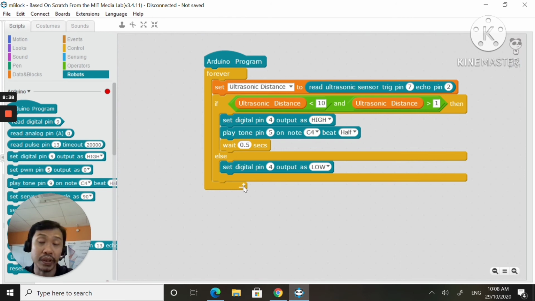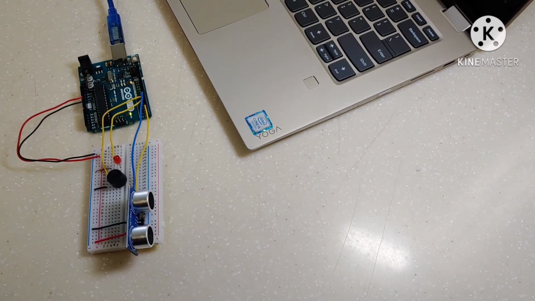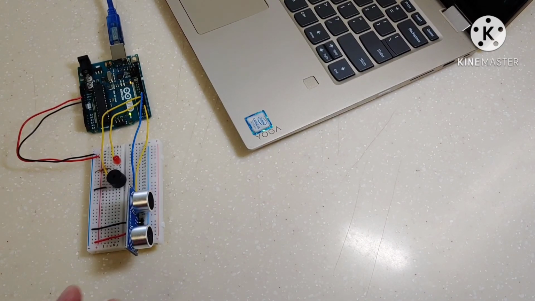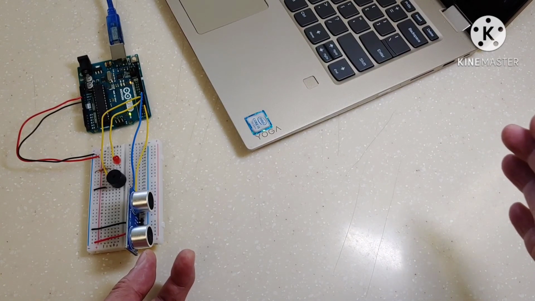Upload it, and this should be what you get. Okay, we have uploaded the code. We did say that anything more than 1 cm and less than 10 cm, we will hear a buzz and the LED will light up.